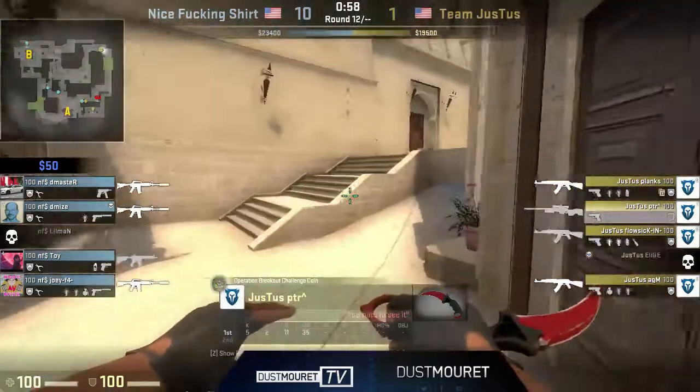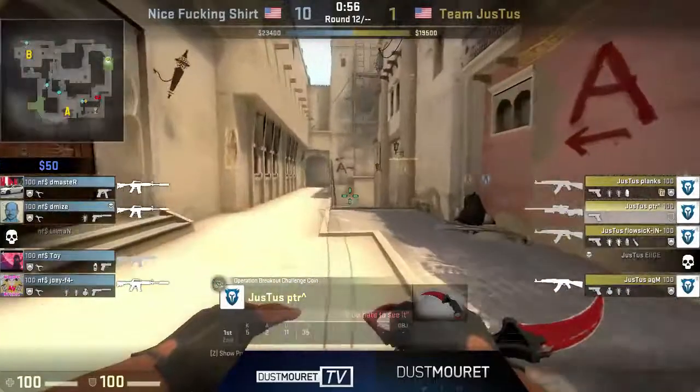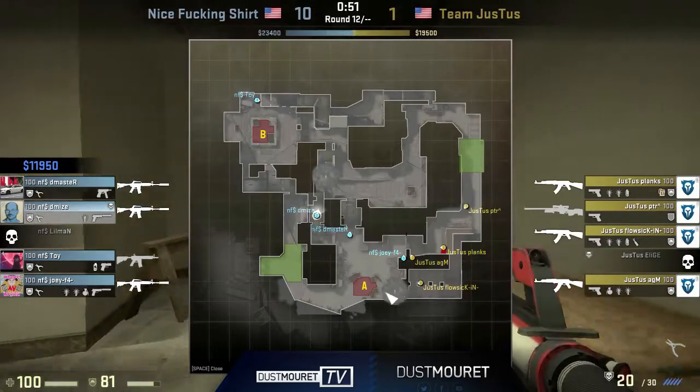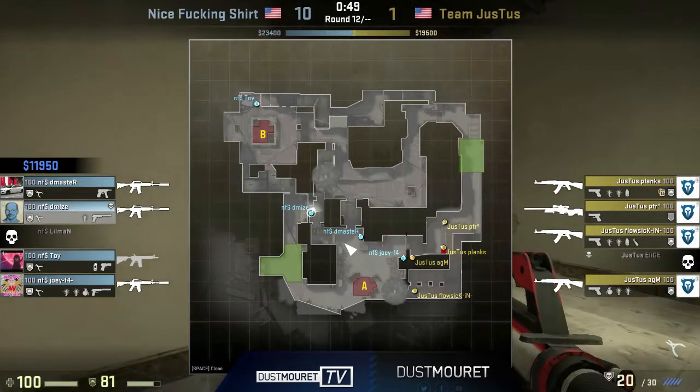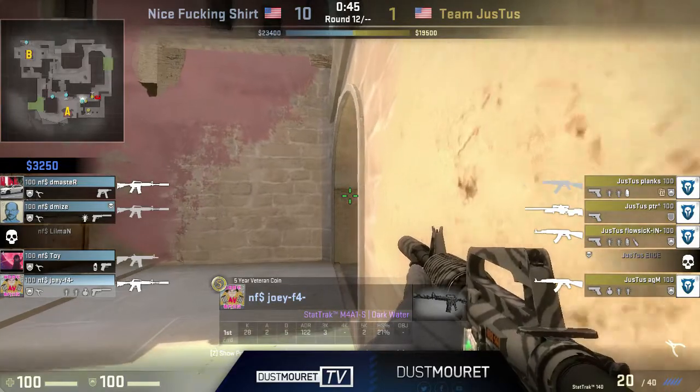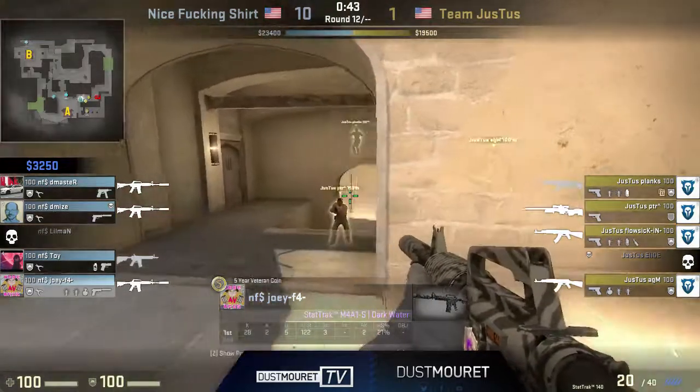Bomb is still waiting outside the A ramp, and it looks like Peter's making his way over there as well. So definitely looking at another A execution here. Just waiting for this smoke over here to dissipate, I'm sure, and then they'll start executing their own grenades. They do have 2 smokes, one on Flowsick, one on Planks. But Joey's going to be very aggressive here at the A ramp.